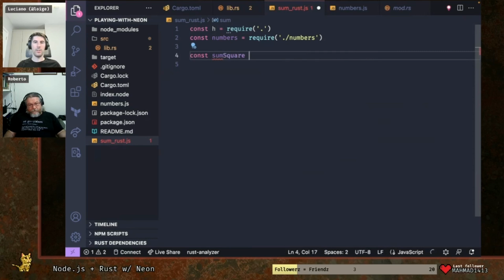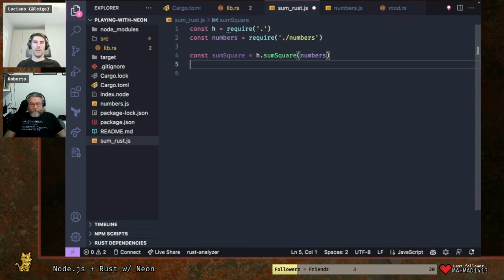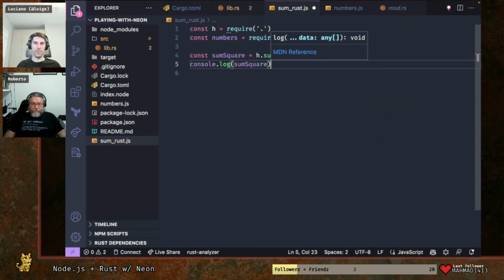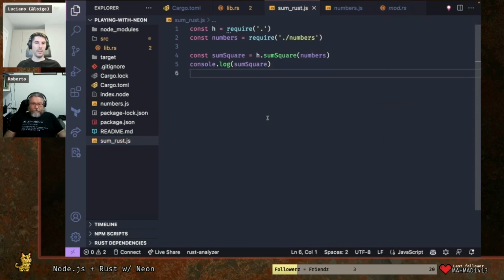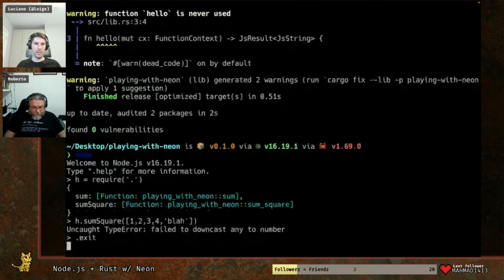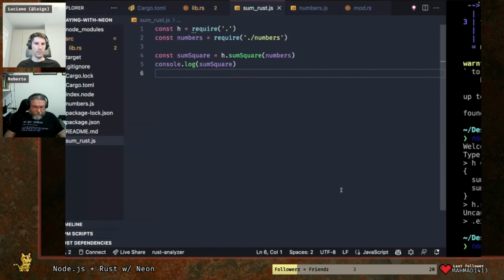Sum square is equal to h dot sum square of numbers, and then we console log sum square. Now, if we run this one, it should be pretty much equivalent to what we just did manually, but with 100,000 numbers. So if we exit here and we do node, what did we call it again? Some Rust.